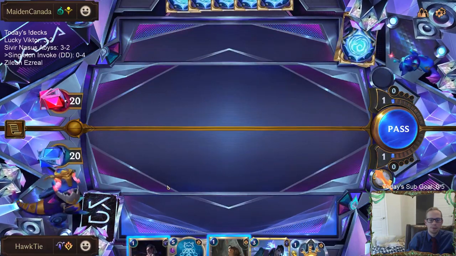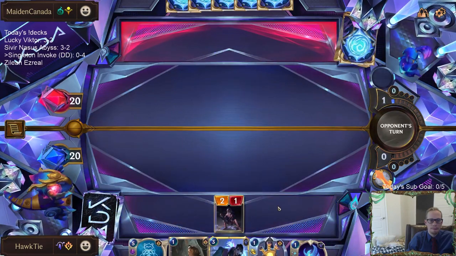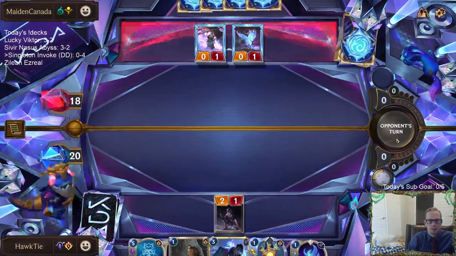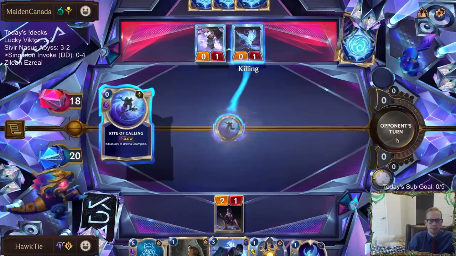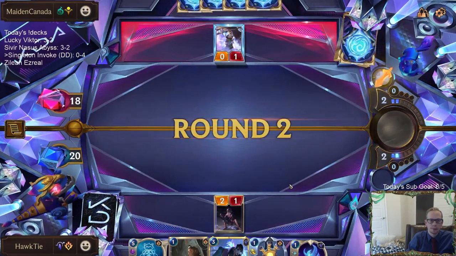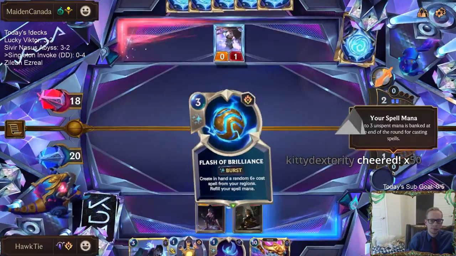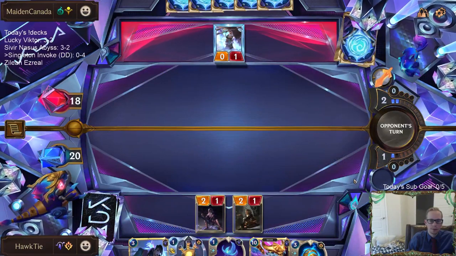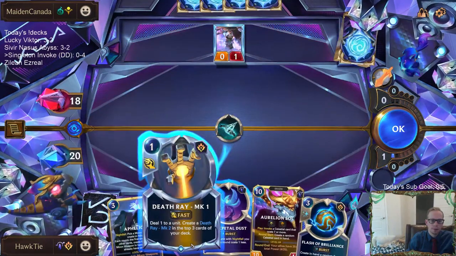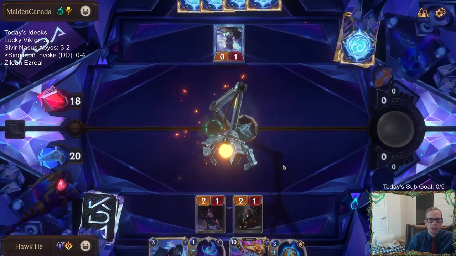Okay, Death Ray is good. I like the Death Ray. That's interesting. I think you could X30. I'm going to go ahead and Death Ray my own unit. It keeps them from getting the 1-1, keeps them from healing their Nexus for 1, and keeps them from getting a Slay.